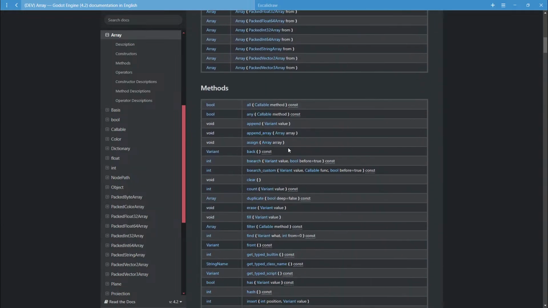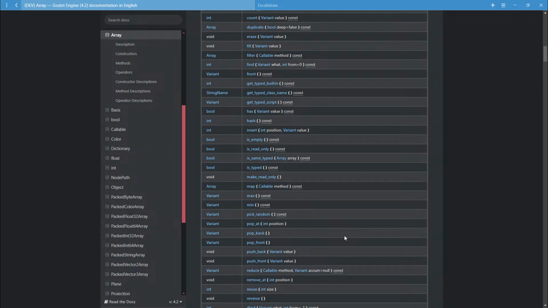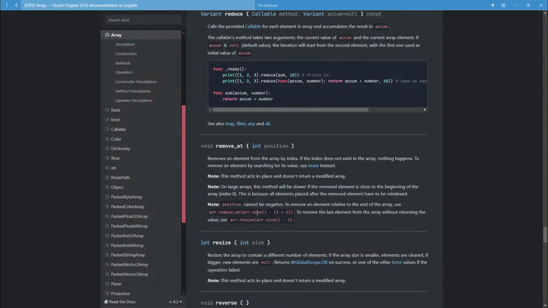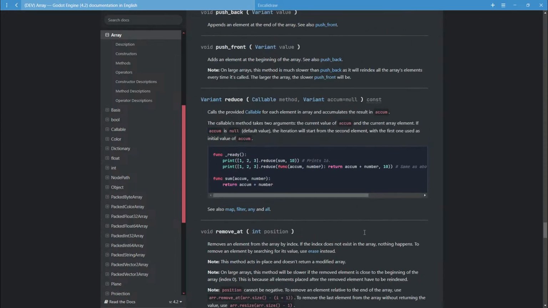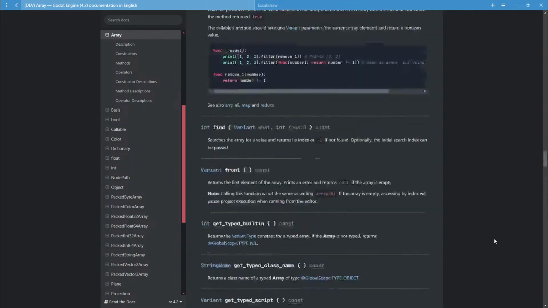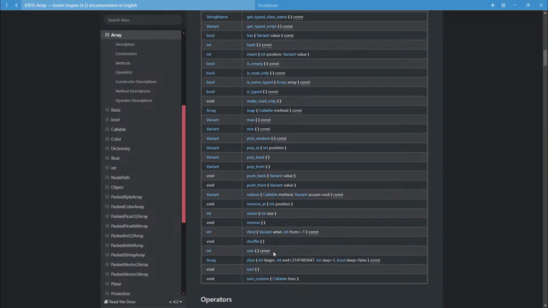Search. Reduce. What the heck? Okay. Size, resize, remove that.